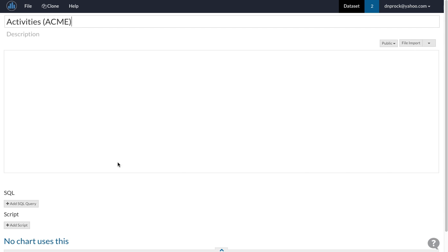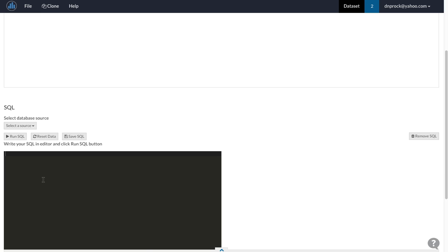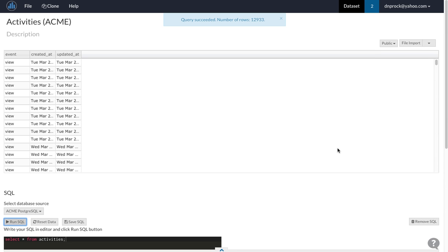Then I'm going to scroll down to the bottom and click on Add SQL Query. First, it's going to ask me to select a data source, so I'm going to select the Postgre data source that we just created.